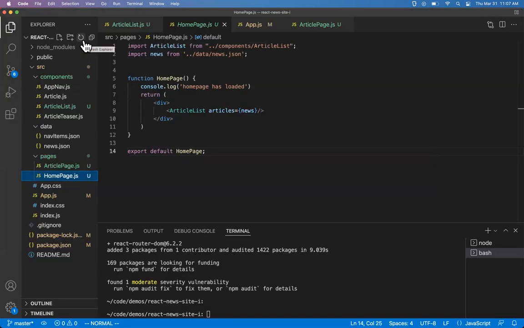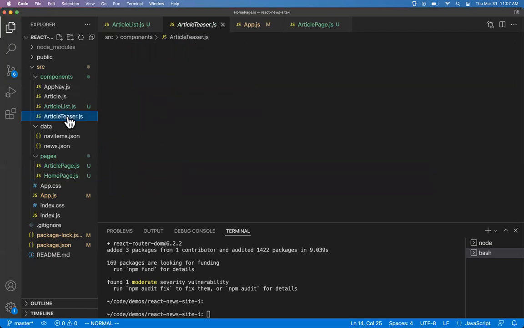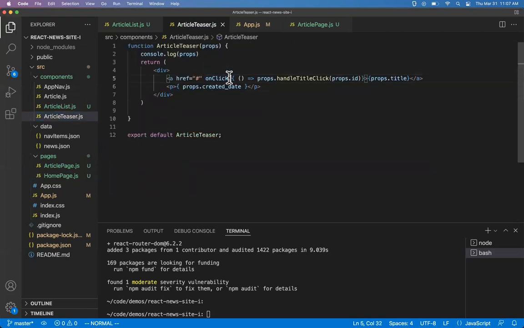Try to make those teaser titles do something when we click on them. So actually, I'm going to go to the article teaser component. So right now, this is an anchor with an href. When we click on it, it does whatever we want. I haven't specified anything, but it should be able to do something when we click on it. But that's kind of a hassle to have an anchor element, handle the click event, prevent the default behavior, tell it to do something else all in code.